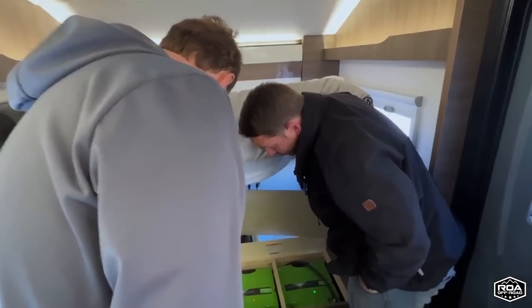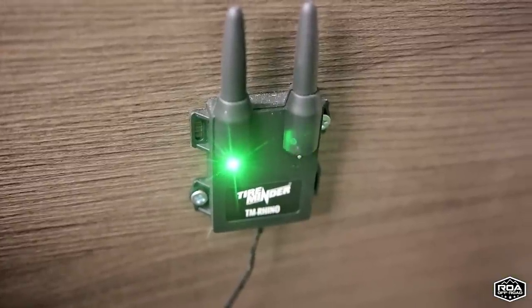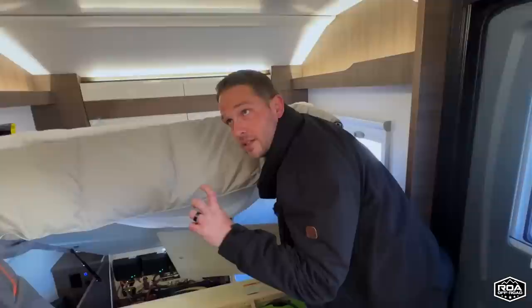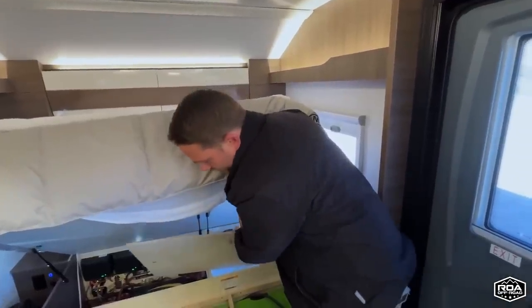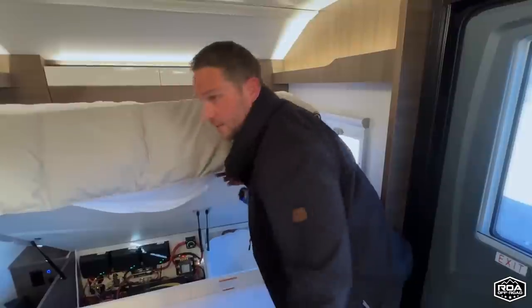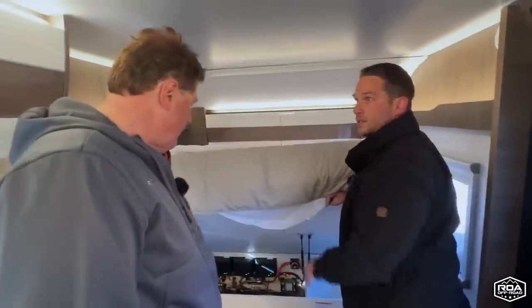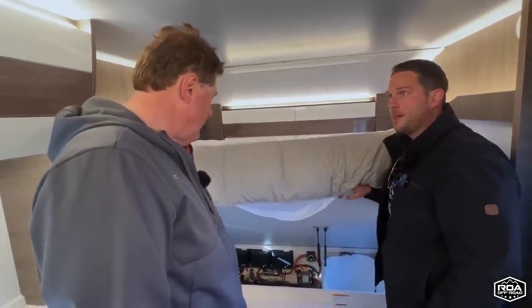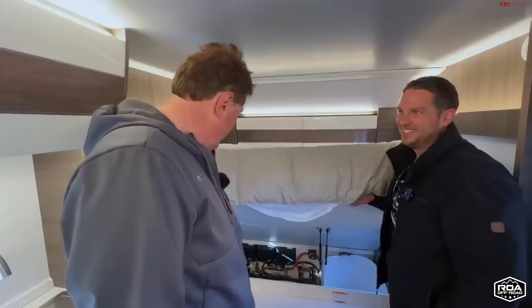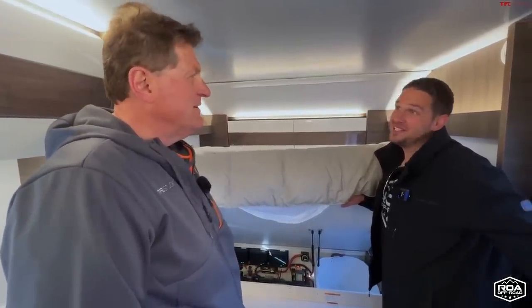Is that the remote control over there, the Wi-Fi? That's actually for your tire pressure monitoring system. So they have heat and pressure sensors on all four tires that you can sync up to your phone or a little device for the truck while you're driving. Because that's one of the biggest causes of blowouts and tire issues on trailers, not running proper pressure or they get heated. I've always wondered why on most trailers the tires look like they're from 1922. And now you've got tire pressure monitoring that you can hook up to an app. That's pretty impressive. Yeah, and we didn't mention disc brakes.